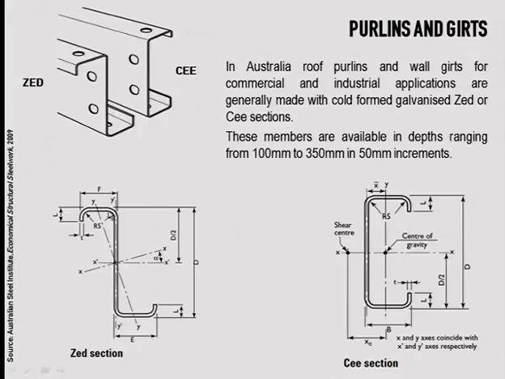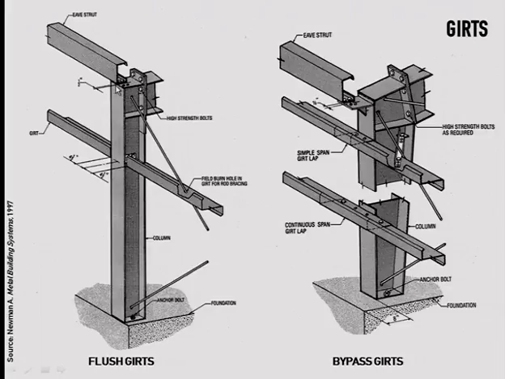Generally, Z sections can be overlapped to create joints, and the C ones, they can't, but they work very well for flush connections. So what happens here is that we've got a primary structure, a skeleton done out of steel, and then we want to place a cladding on it. Cladding is generally manufactured out of panels. So there are panels of a specific size, and these specific panels, they need some rails to be able to be connected to the building.